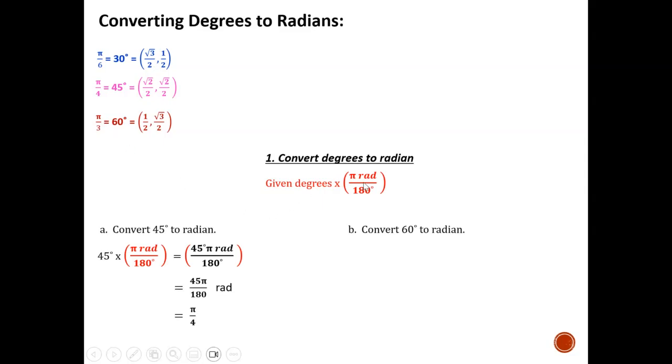And again, by using the conversion formula, here's how we show that 60 degrees is equal to pi over 3 in radians. So we multiply 60 degrees times pi radian over 180. You see here, guys, the zero with the degrees cancel. So I'm left with 6 pi over 18, which will give us pi over 3.